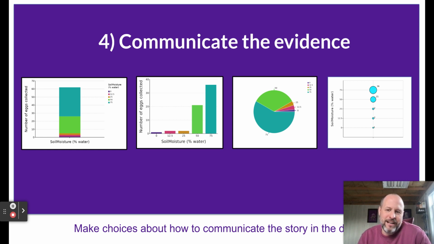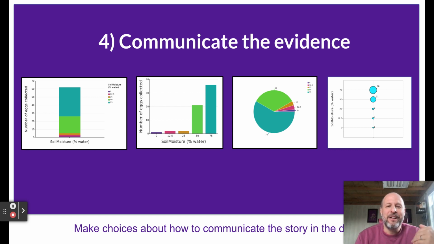In this case, with such a clear result, I don't know that there's necessarily a wrong choice, but you can think about who your audience is. Maybe you're presenting to middle school students visiting your lab on a field trip. Well, maybe they won't have ever seen a categorical bubble plot before, so maybe that's not the one you go with. Or maybe you explicitly do want to walk them through a new graph type, and so you do choose that. Or maybe you think the standard bar chart we looked at, or frequency plot, as I more often call it, is what we want because you think they'll be familiar with it and it'll communicate the fastest.